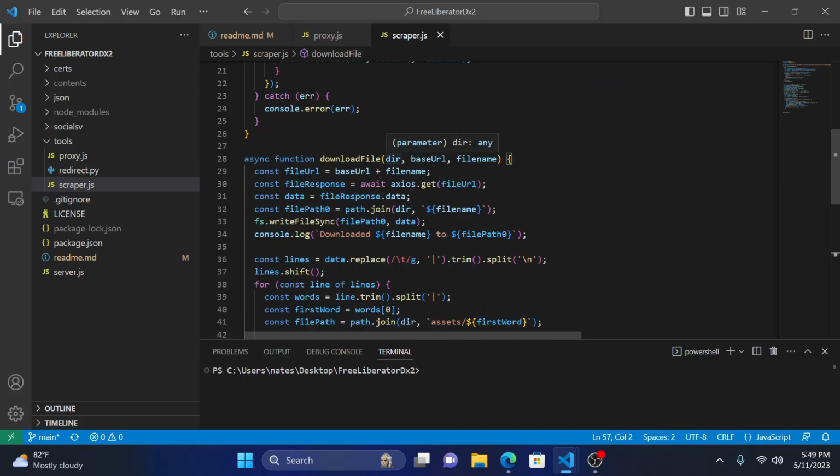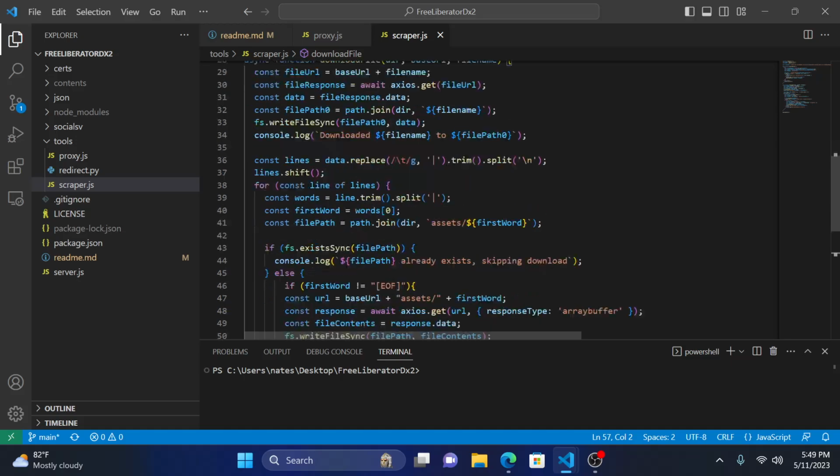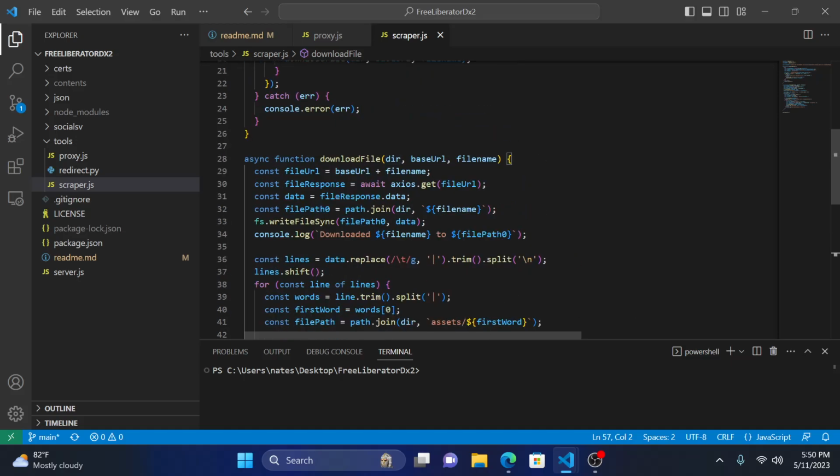What it does is, at this point, the file URL is the base URL plus file name.